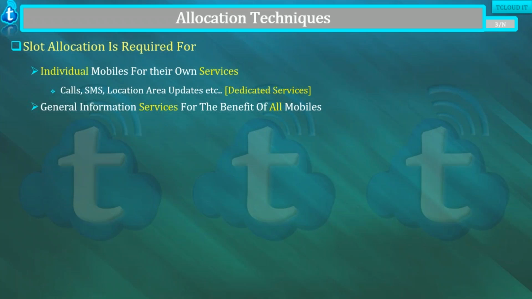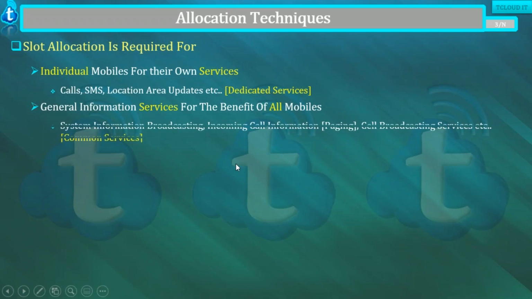So how can mobile find out which network is Airtel network? To help the mobile equipment to separate that, all your networks will be broadcasting something called system information. They will be broadcasting 24 by 7. They will be broadcasting that, called system information.